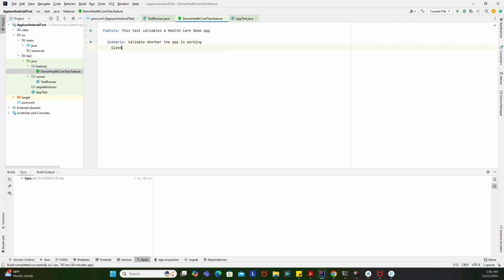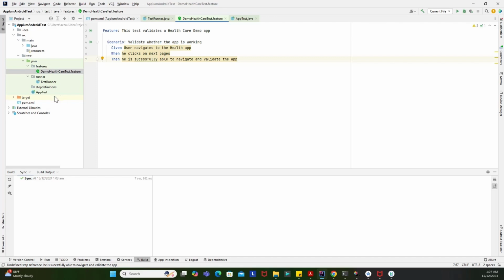Now, given user navigates to the health app, when he clicks on next pages, then he is successfully able to navigate and validate the app. So what we have done is we have written the statements of given, when, then, but now we will have to define the statements.